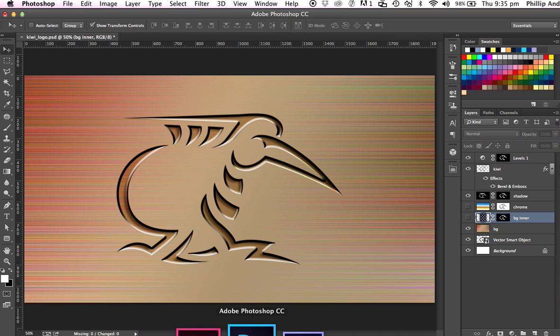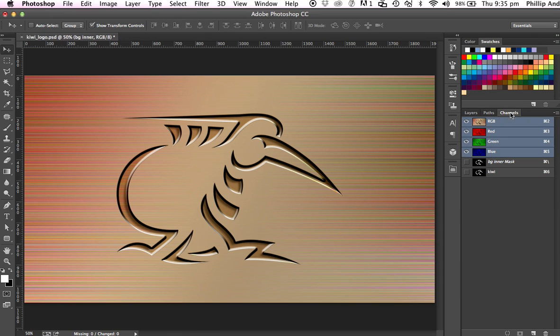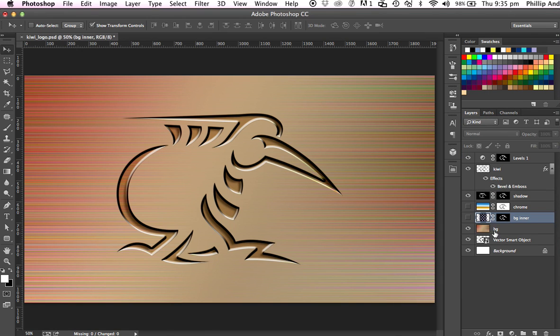So it's into Photoshop. I'm going to create this sort of effect with a logo, so it's totally non-destructive. Not only is it totally non-destructive, but you can also use it in a variety of ways because we're using alpha channels, as you can see here, and a range of layers.